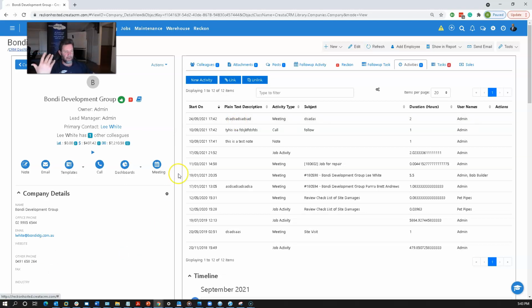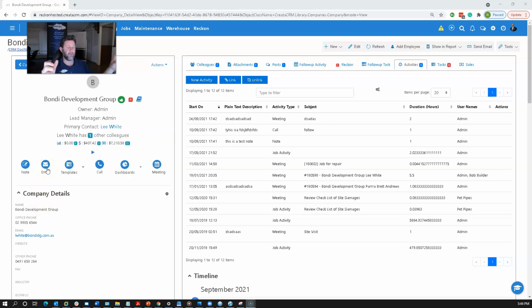Now, there are other things in here, like email. Now we link Office 365, and that's another topic. You should look for the videos for Office 365 on how we integrate as well. But you can send emails through Outlook, and it attaches as an email attachment. Other things, we do have our own email system in here.